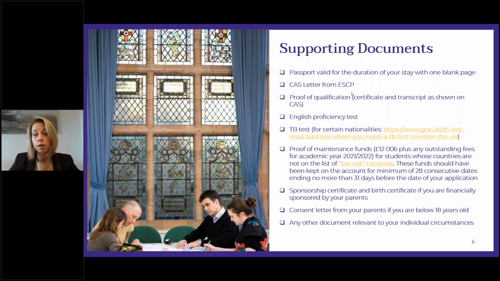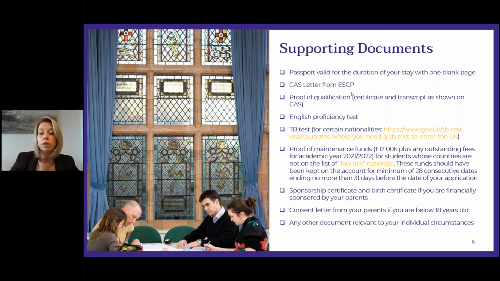Also, there might be a list of other supporting documents which are relevant to the student's personal circumstances. For example, if the student had any previous visa refusals, the Home Office will need to see the refusal letters. If you had any criminal convictions, you will also need to provide certain documentation with regard to the criminal convictions. So these kinds of documents will be determined on an individual basis. And again, if you have any questions about this, you can always ask the visa team here in London, and we will look into your situation in a bit more detail and individually.